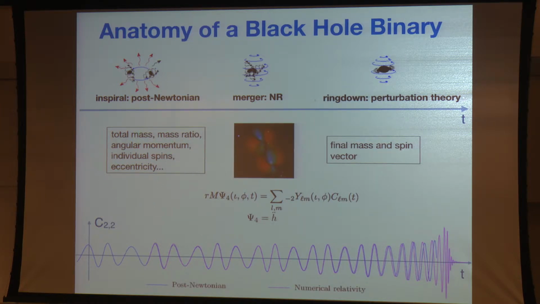So we go from a situation with a lot of parameters down to typically called two, the final mass and spin. And this is just because when we talk about numerical relativity, we usually work in this thing called psi4, but it's just two time derivatives of the strain. So they're closely related to each other. I'll talk mostly in strain, but that was in case I made a mistake.